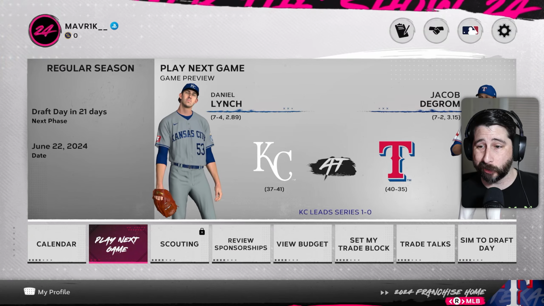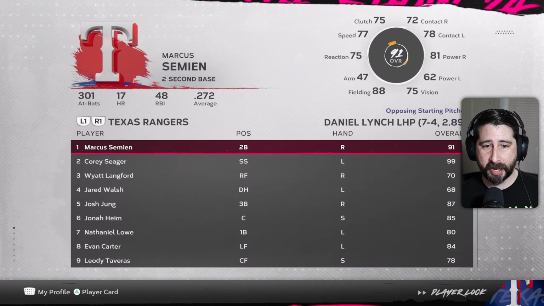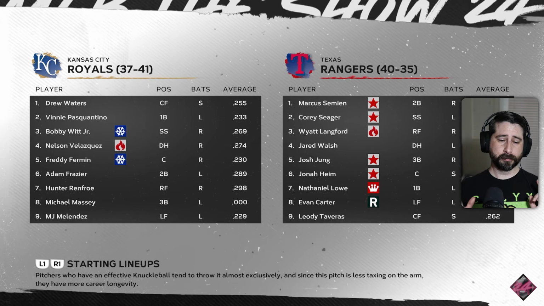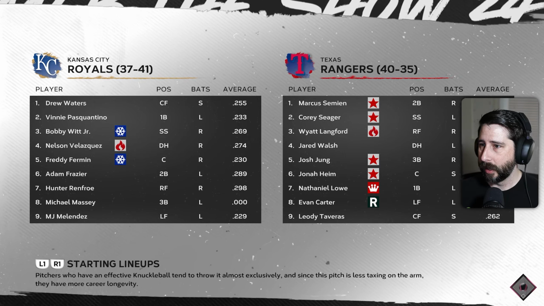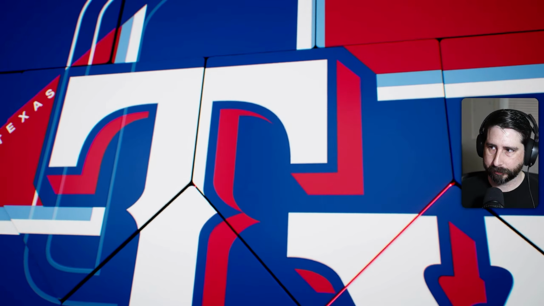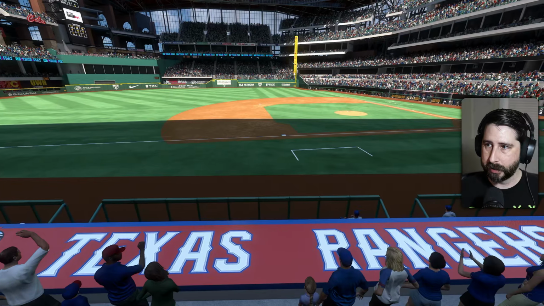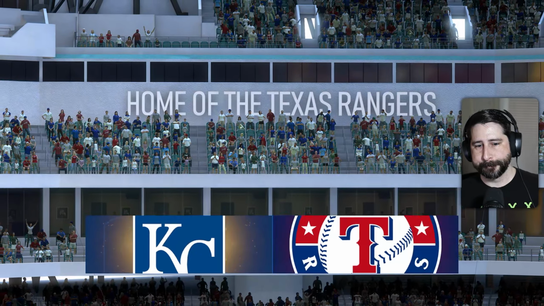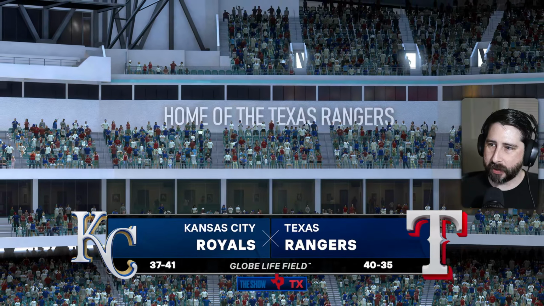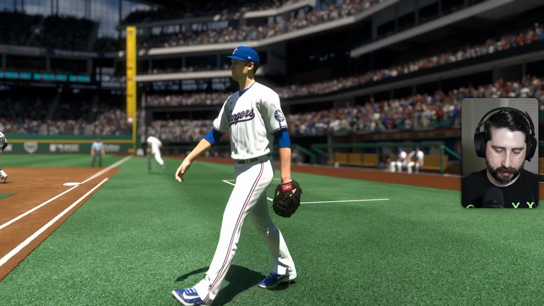And with that being said, we got DeGrom on the mound. So I would expect a good game here. Let's do it. Yes, sorry, Bob. DeGrom on the mound for the Rangers. All right, we got to win this game, man. We can't be losing games like what we just saw. We can't let that happen, you know?